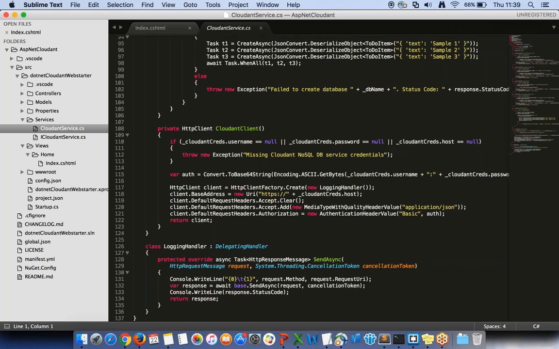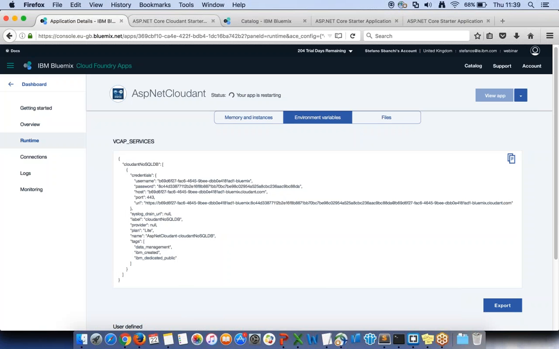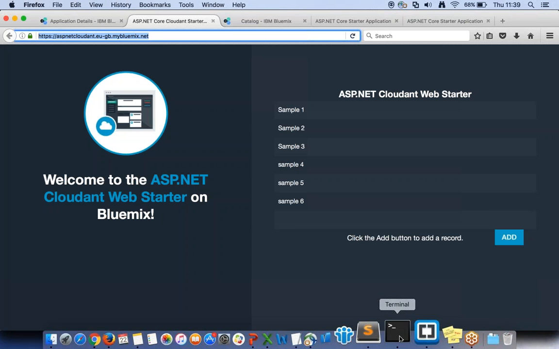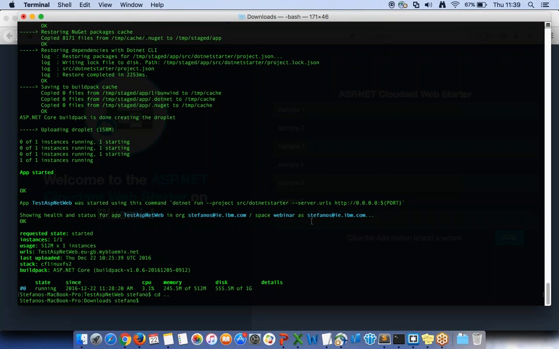So for instance, I did a few updates of the app. As you can see, we say welcome to ASP.NET Cloud and Web Starter. Now I will do the update just to show you that I'm working live.